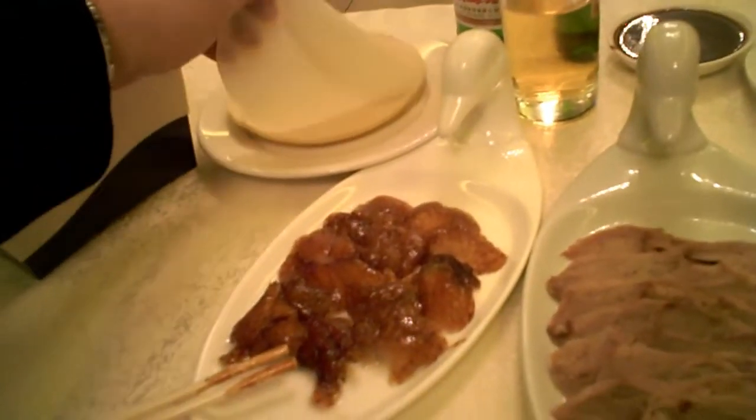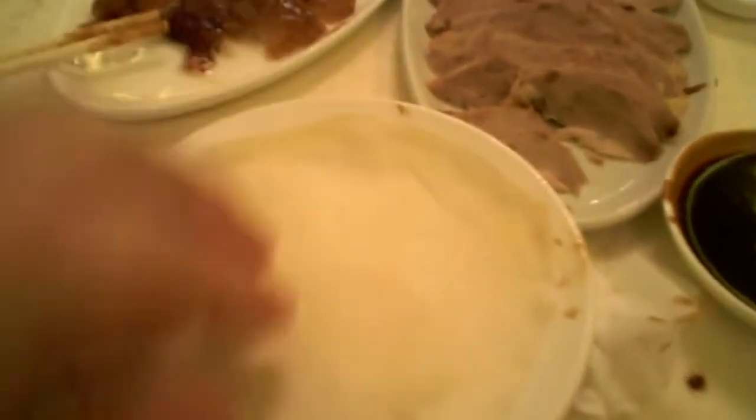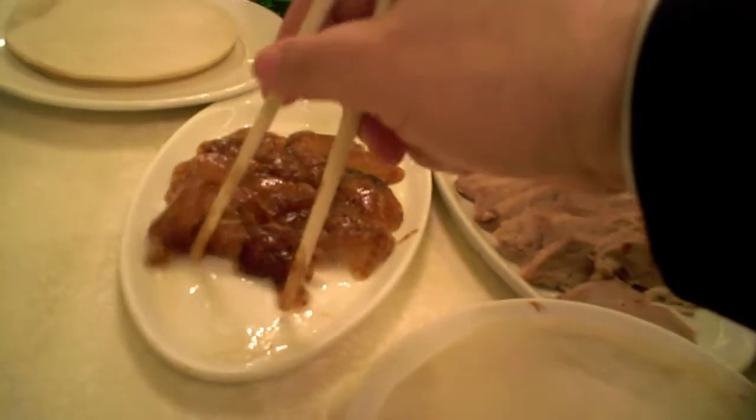I want to show you how this is actually put together, these Peking duck things. You take the pancake first, you put it on the plate. There are three cuts of the duck, all skin, all not skin, and a kind of mixture there. There's a beer over there. These two sauces I think are the same. You've just got enough for the whole thing. So what you do, I have to take my right hand to do this with, take one piece of this, dip it in the sauce. The lady did it for me the first time, that's how I know how to do it.